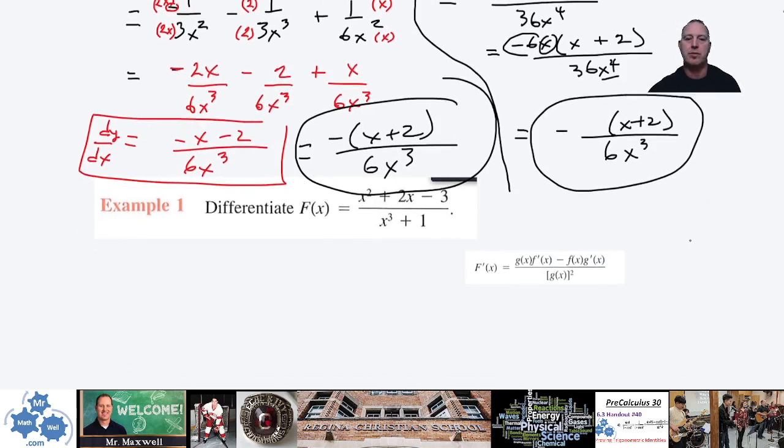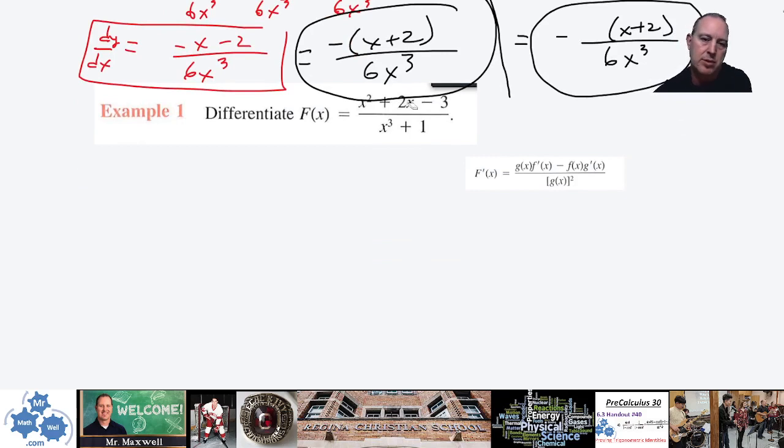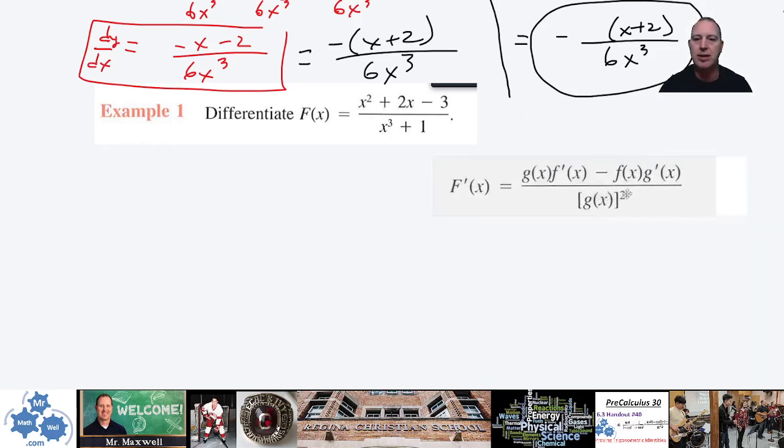All right, let's do this one down here as our final example, because that's really all the quotient rule is. And I did want to highlight this, because in your textbook or online, wherever, you might see it looking like this. It's the exact same thing, except I always start with the derivative of the top, and they start with just the bottom times the derivative of the top. So I always show it as f prime x times g of x, which is exactly the same thing, except the textbook, you know, I always start with the top. So you might see it in your textbook like that. It's not different. It's just written this way, switched around.